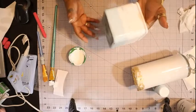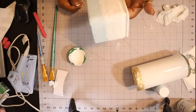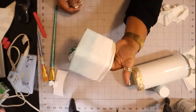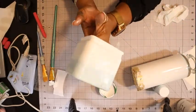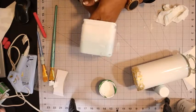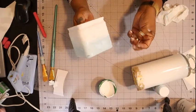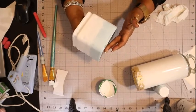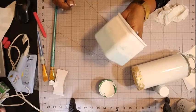And then we'll come in on this little baby. I'm blowing it. Can you guys hear me? I was blowing it. Like, really, Sharon? You're going to blow it to see if that's going to dry the paint? Imagine how long this would be if we were outside doing this.